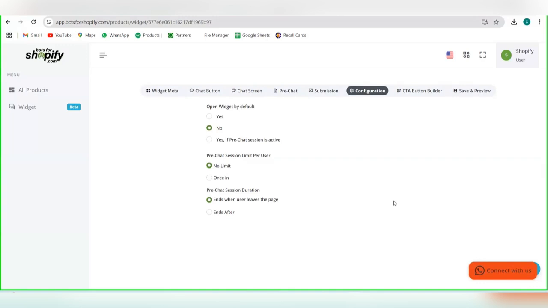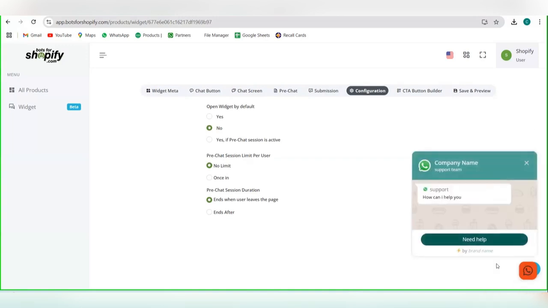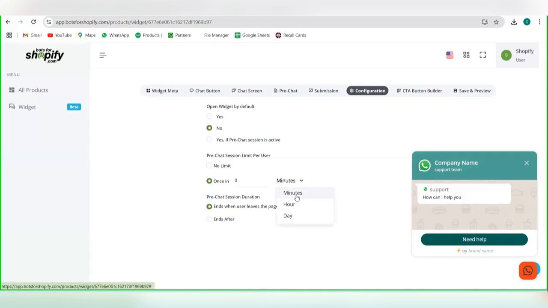So you can also have limits per user, how many chats with the pre-chat widget they can do. If there is no limit, then there is no limit on the chat. So come anytime, they can chat with the free widget. And if you select one thing, you can update it in any time, minute, hours or days, like once a minute, or twice in 1 hour, once in an hour or once in a day.